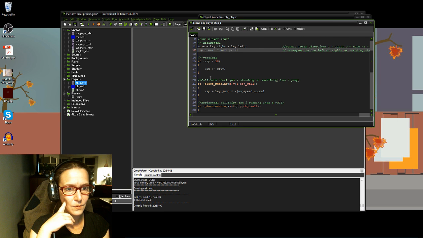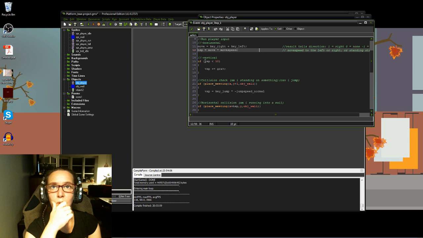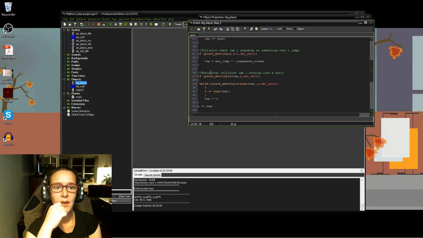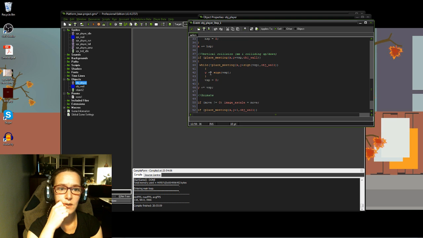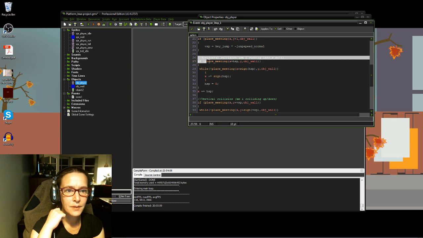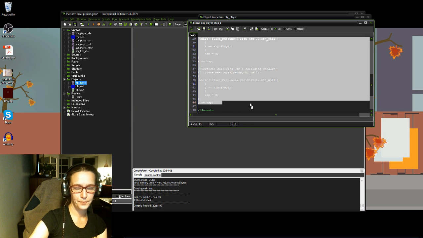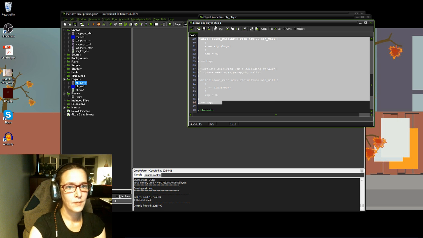There we go. So, how much of this do we need? I think we need the horizontal collision and the vertical collision. Let's grab those and just do a very simple copy paste here. Copy.